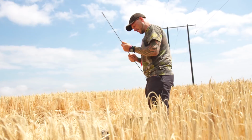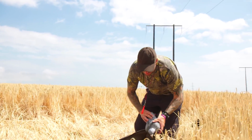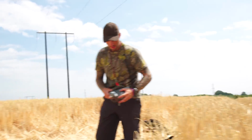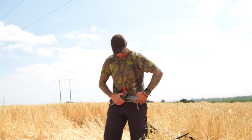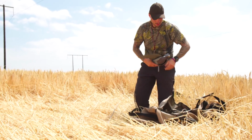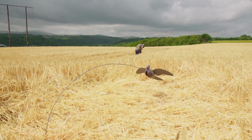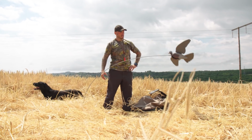Enforcer flying decoy, plastic body and foam wings. And with a bit of breeze like this, they have a beautiful action on them. Basically just to mimic a pigeon flying into the pattern of decoys.